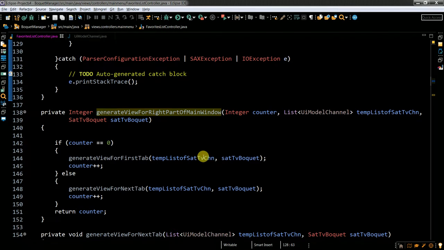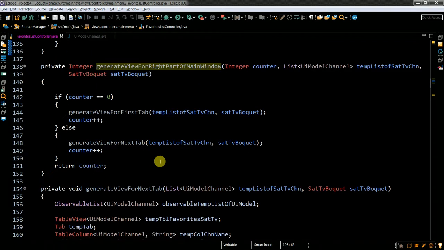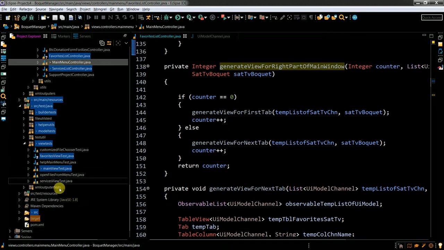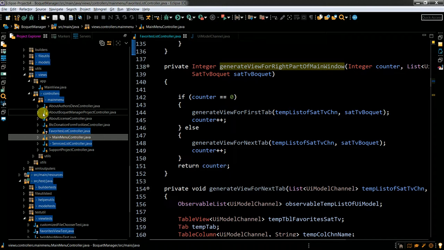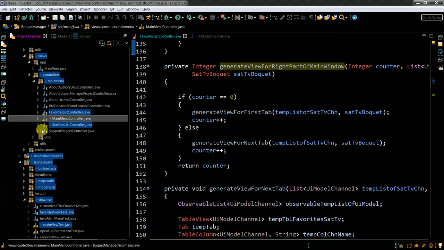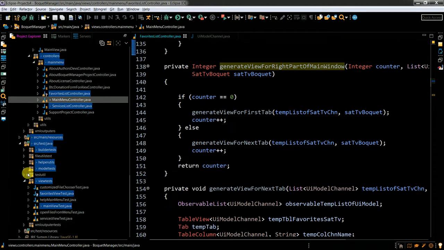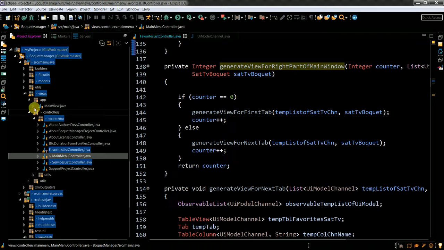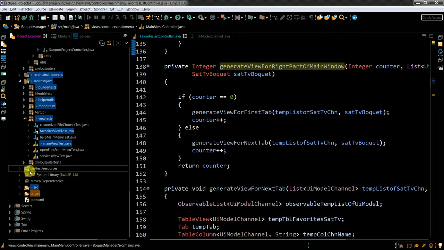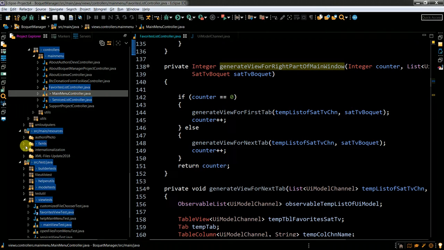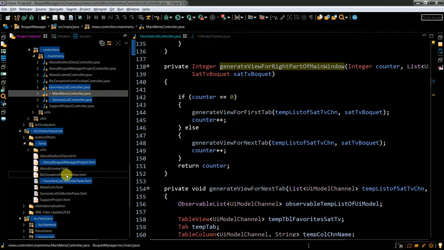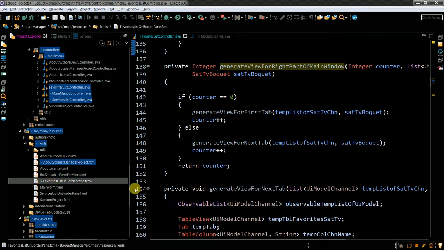This method actually generates a view. Let's just go over it. I use a counter to prevent the case where I already have it on my side of the screen. Let me just show you what I mean. FXML, where is it, man? Yeah, it gets crowded at some point, but let's just look it up in the resources, source test resources. Here it is, and let me just pick the right file. Okay.